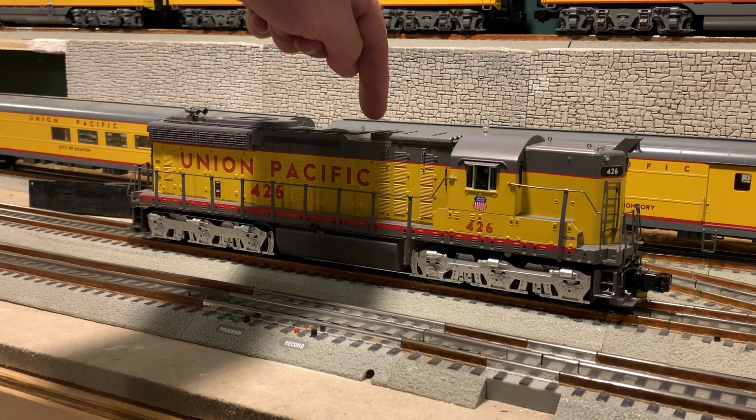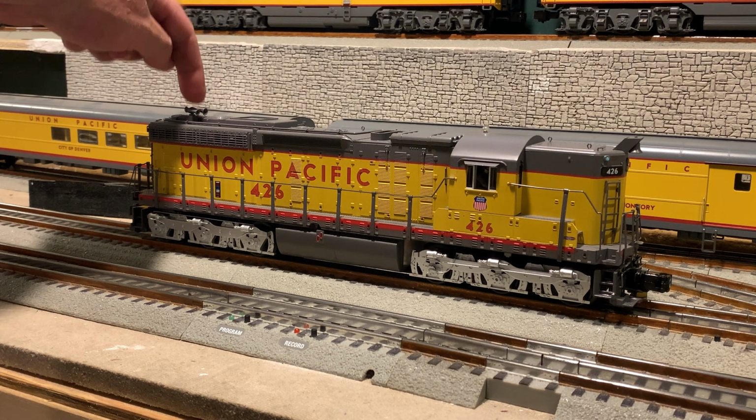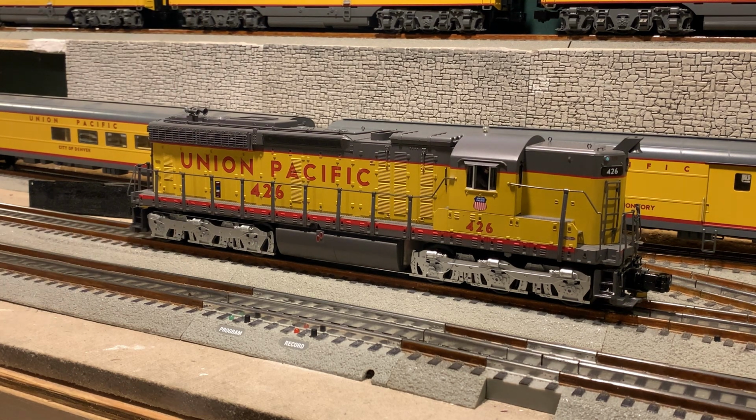And this is where the smoke comes out. You've got some fans here and the horn in the back. One of the tough things about this locomotive is the switch location. So all the switches are located underneath the car body, and they're kind of difficult to get to. You have to kind of turn the trucks to be able to get access to the switches. It'd be nice if they would have been located at the top, where you can take the panel off the roof and have access to the switches.